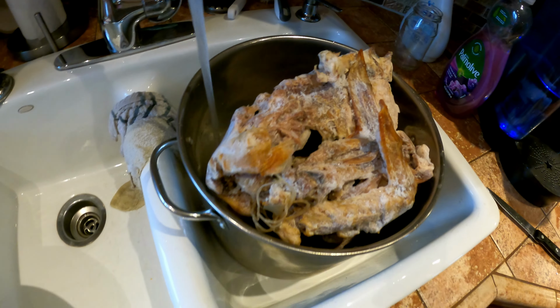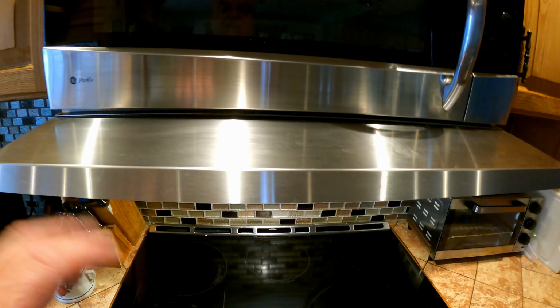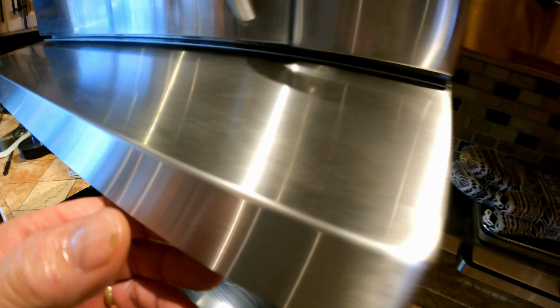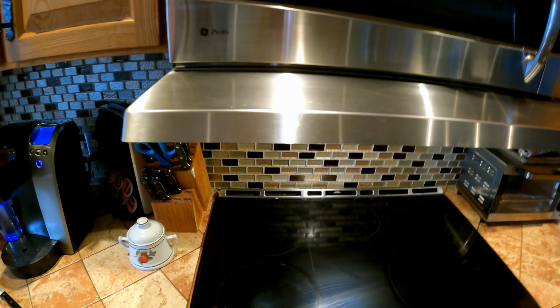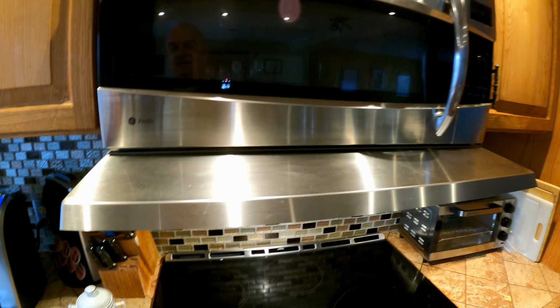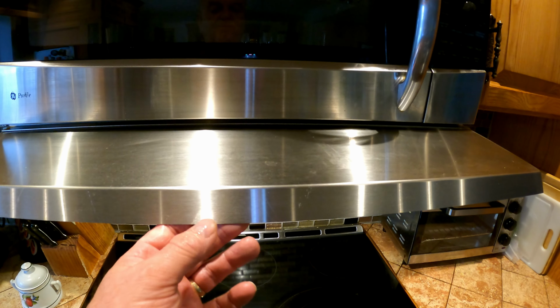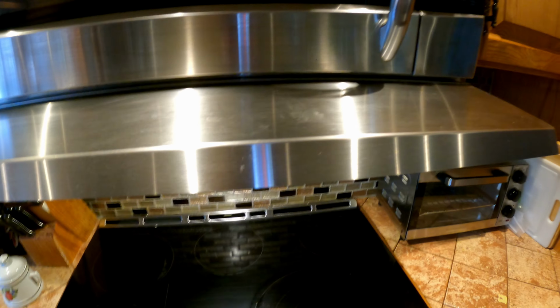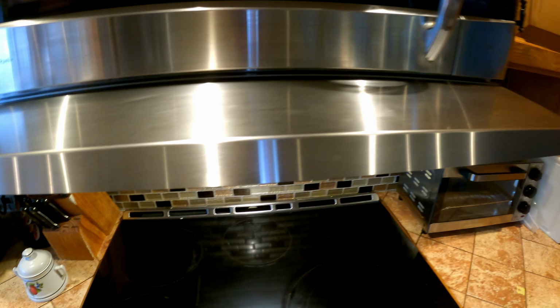That takes a while. Big pot. I'd like to point out on my... We have a microwave that has the built-in fan that exhausts outside. And I purchased this nice little stainless lip, so the air from pots and the front burners can get caught and sucked out the fan. I'm going to use that to help reduce the humidity in the house while I'm boiling the bones. This also is easily removable, so that when you want to flip an egg or stir a big pot, you can just remove it and have the room to do it. But for just plain ventilating, it's beautiful.